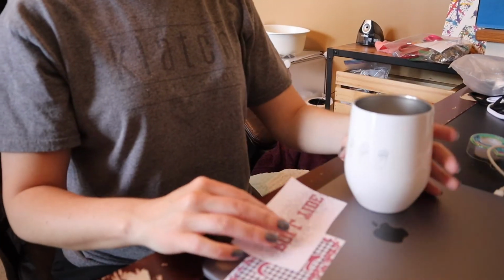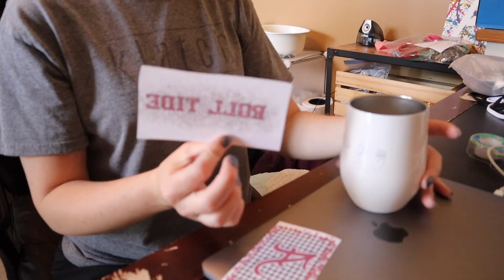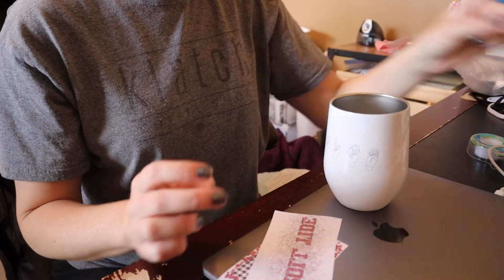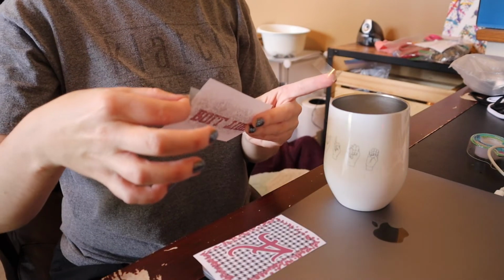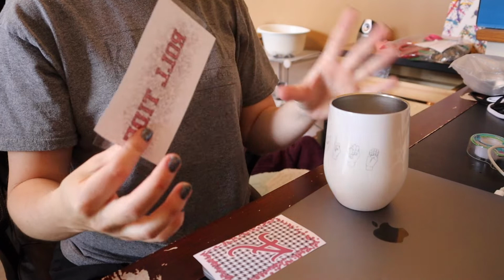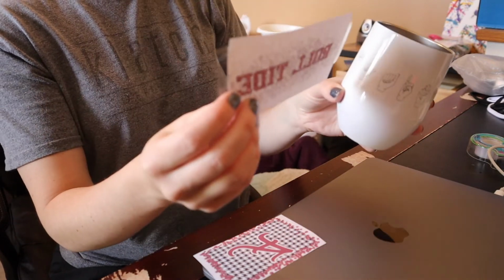All right, so first off, we are going to take the side that we're most concerned about, this side, and we're going to cover that up with a little bit of our heat resistant tape. Now anything you see me using here is going to be linked below, so feel free to jump down there if you're wondering what I'm using. So here we go.